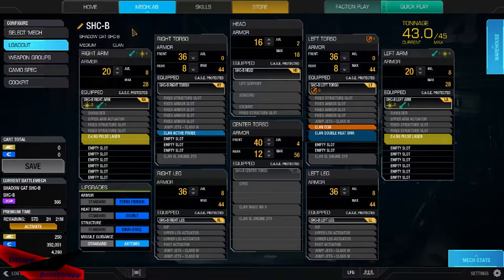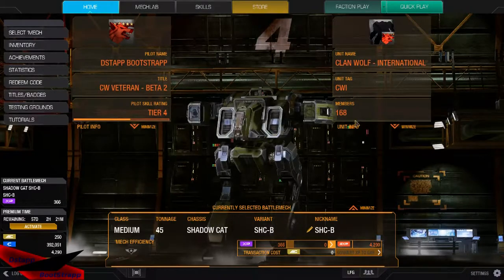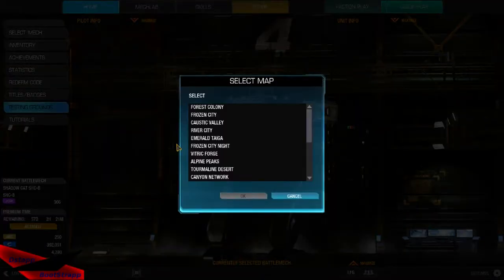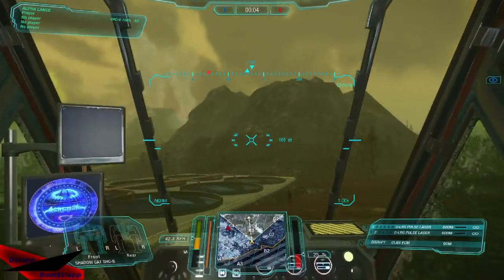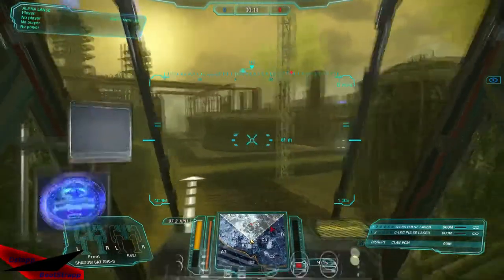But to show what that is, another way to test your mech before you go out into combat is to go to home with your current mech selected and go to testing grounds, which is second from the bottom. We're going to go to Caustic Valley. It takes no time to load in at all because it's just you alone against non-AI mechs. It's the same mechs spawned in the same locations, so you can get a general idea of how to look and everything. Also, right after this, I'm going to show you modules and why they're so important. All right, I talked about that in episode 1, but it'd be more important that I actually show you.